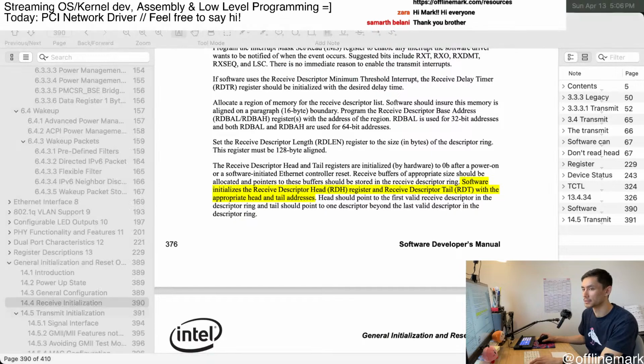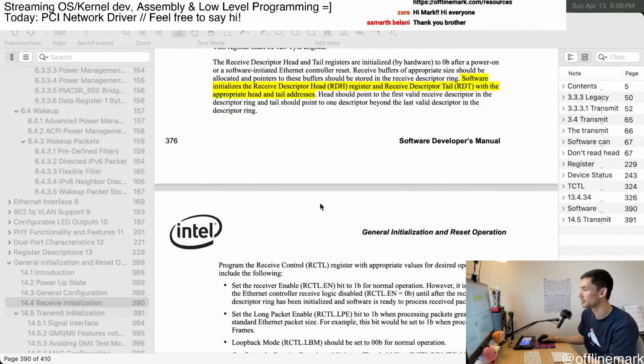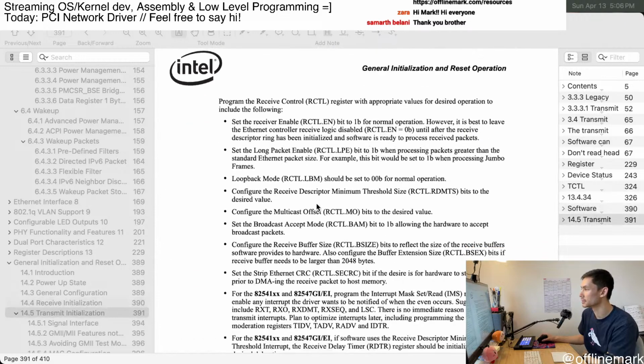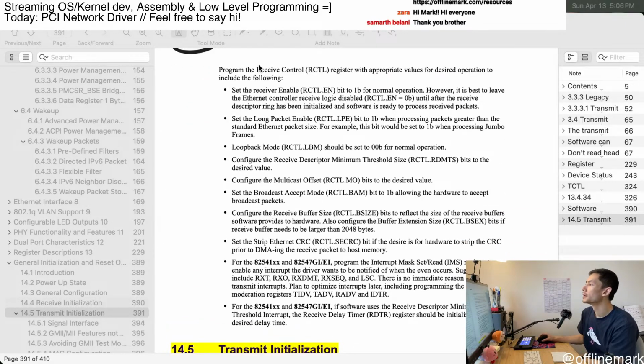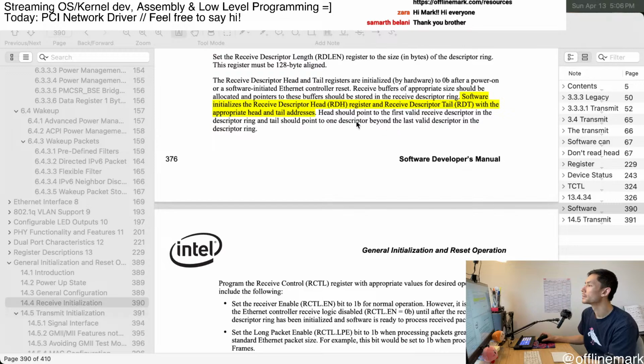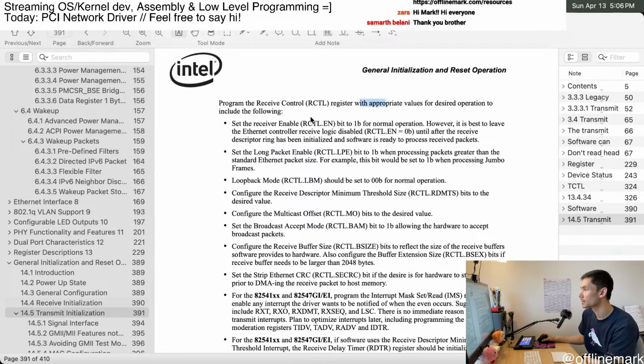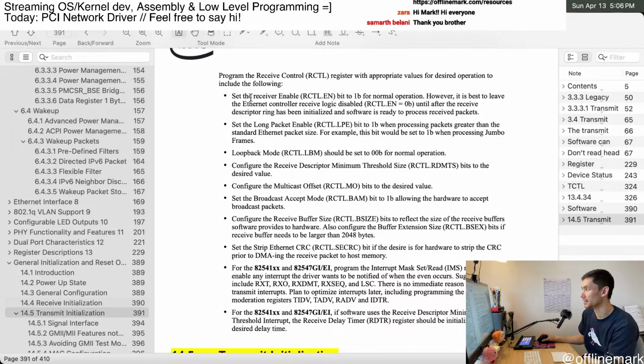Anything else relevant? And then there's a bunch of these control registers. Okay, so the enable bit, it is best to leave the receive logic disabled until after the ring has been initialized.